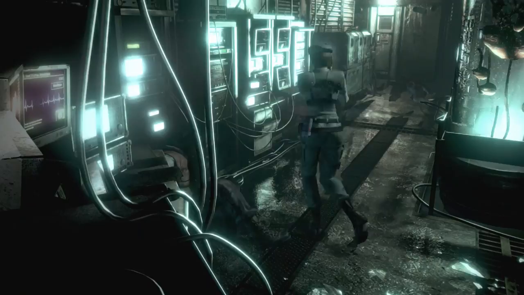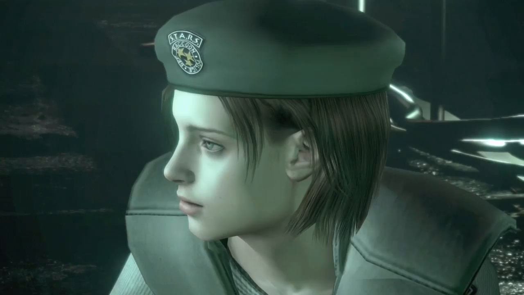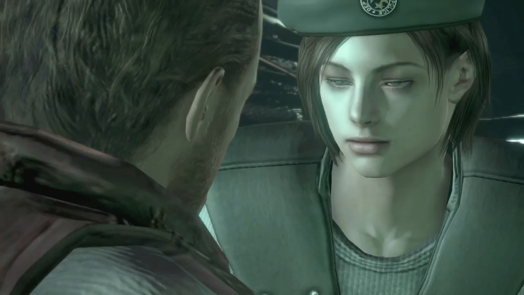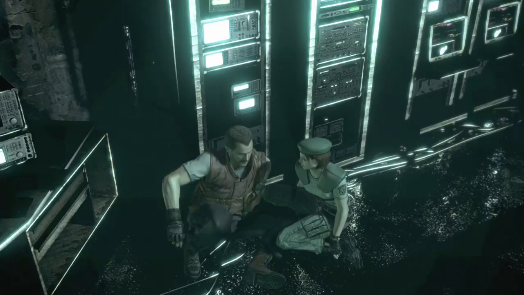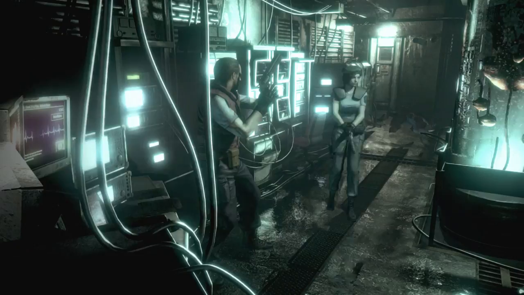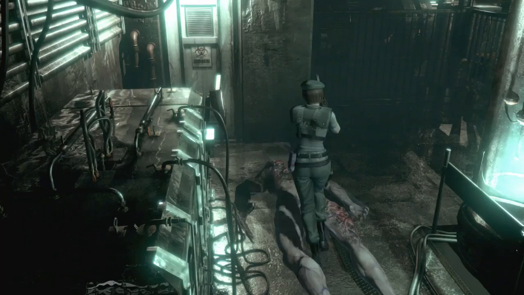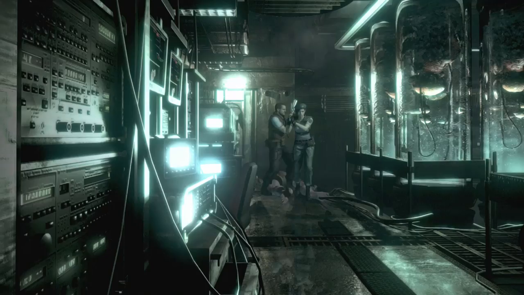Barry! Barry! You're okay. Jill, sorry. That was careless of me. Wesker! He's gone. First, let's just get out of here. The door is electronically locked. Well, then, let's go unlock it.